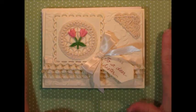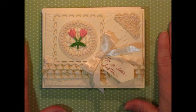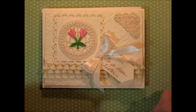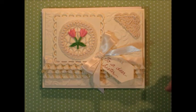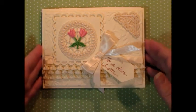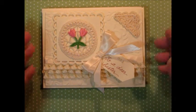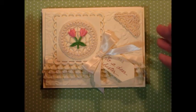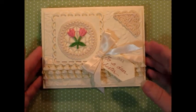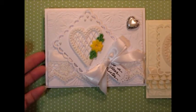I wanted to share with you how to do this, and actually I made a whole video that didn't record, so I'm going to be showing them to you completed this time, and I promise I'll come back soon and show you how I put them together another day. But anyway, I wanted you to see how pretty they are in colors other than just white. This one is done in cream color, and this one is done in white.